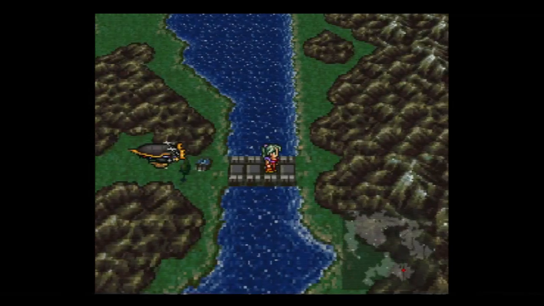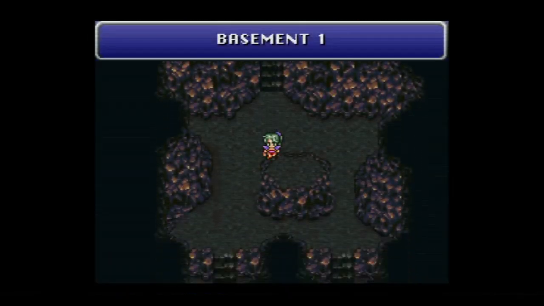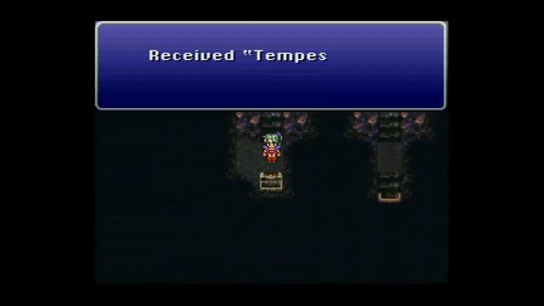Now, if you remember the last time we went in here, we got our asses handed to us, right? And it was because of these Lich wizard fiends that love the spell Fire. We're just going to bypass them. Bye-bye. See ya. Now, we got a treasure chest here.